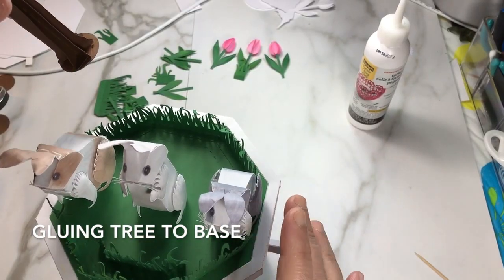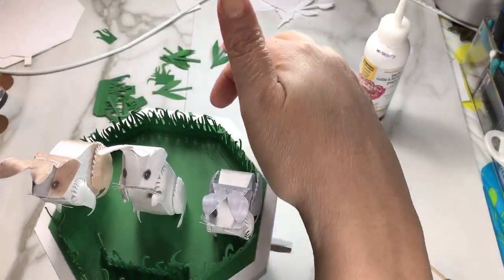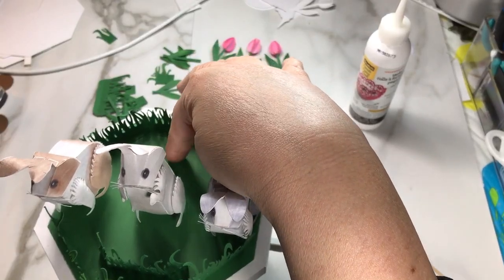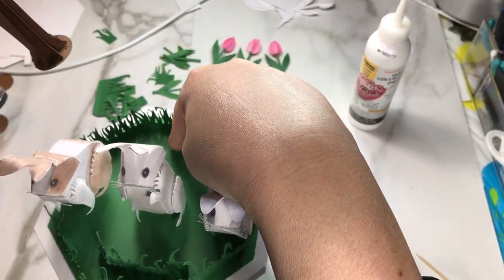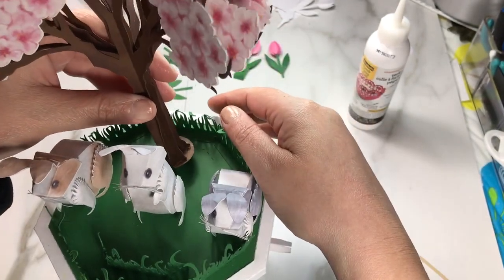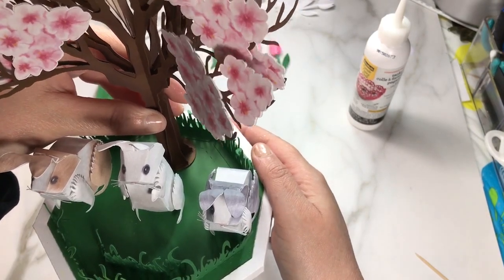Okay, so here I'm about to glue my tree down onto the base here, just behind my bunnies. So you're going to want to center it right here, okay, behind this bunny, and you want to put the edge of the trunk with the edge of the tab, okay, not on top of the tab, just next to the tab, like so. Okay, so just find your center and glue that down.